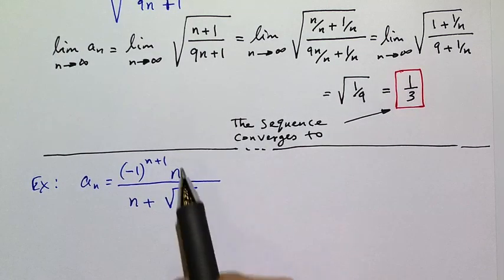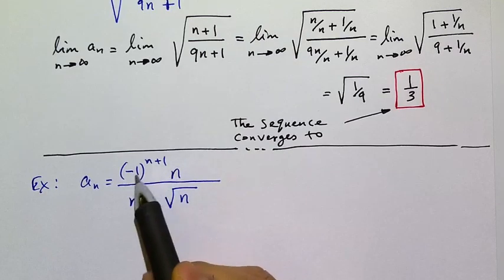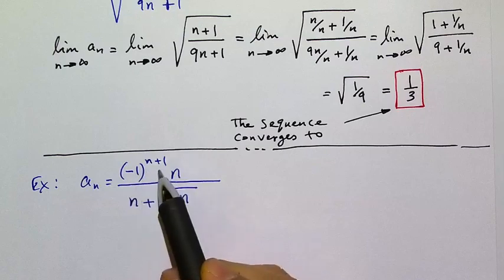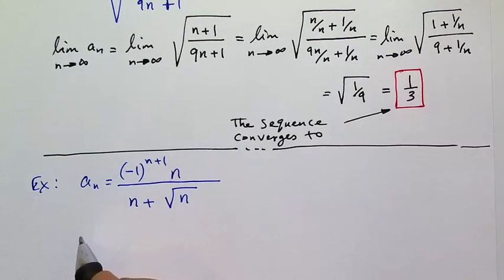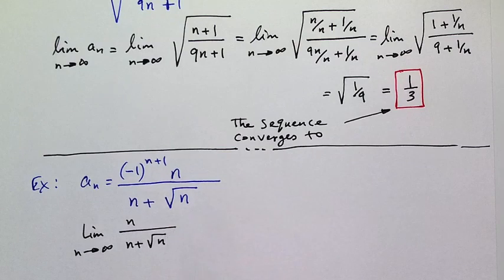So first, let's find the limit of the rest of the sequence, excluding this piece that affects just the algebraic sign. So we have the limit of that, n divided by n plus square root of n. In this case, note that the highest power of n in the denominator is this, which has power 1. This one is just 1/2, so this is the 1. And so that would be equal to, so let's divide each term by n.